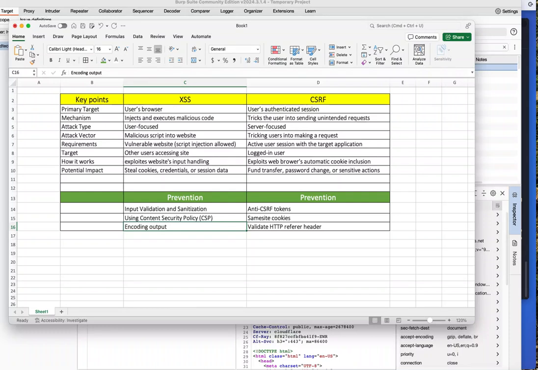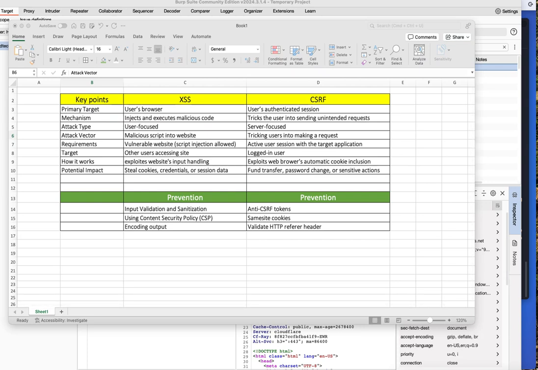Perhaps part of it is going to include social engineering, maybe in one way or another, to trick that user into clicking a link or a site, and then the attacker is going to be able to use that session to perform an action that the user didn't know was being performed. I don't know if that sounds confusing or not, but let's go over the key points that I highlighted right here.